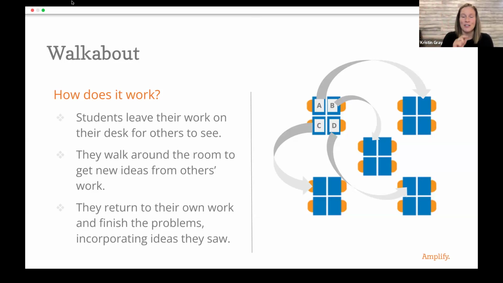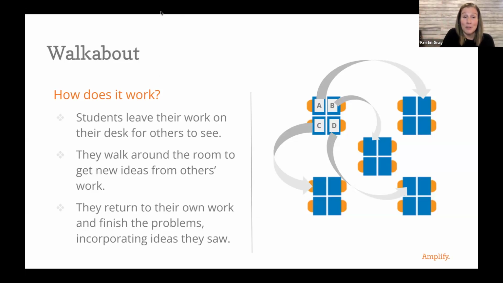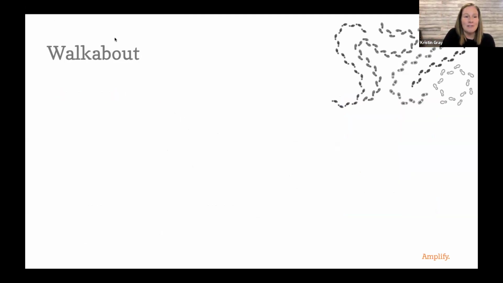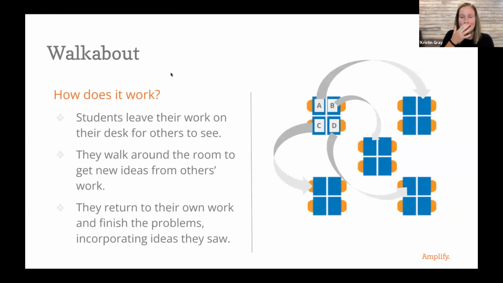I've even seen students actually write a little question, something they're wondering, because they know that people are coming around to their table. And I really, really liked that too. It was like, I'm stuck here, or I wonder why. And they'll leave a little question on theirs. It's just a nice way of communicating with others coming around. And I think that's really great.